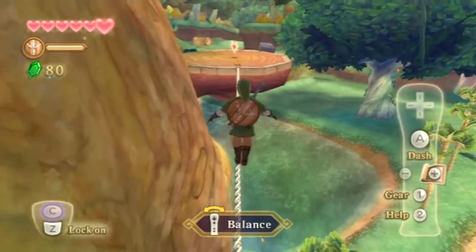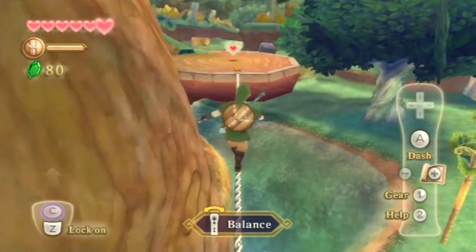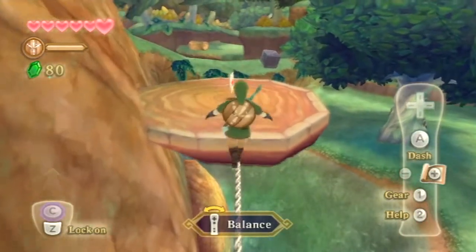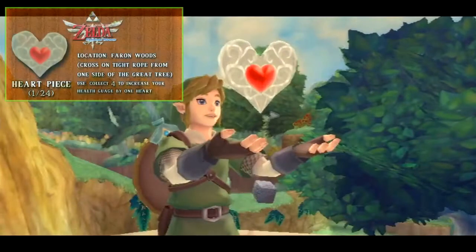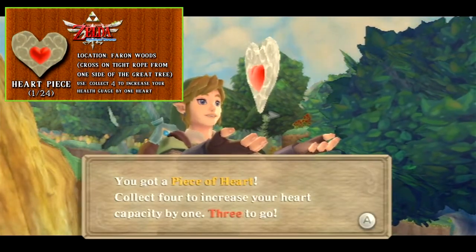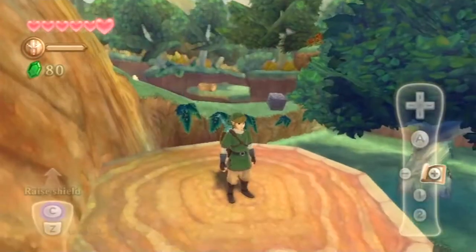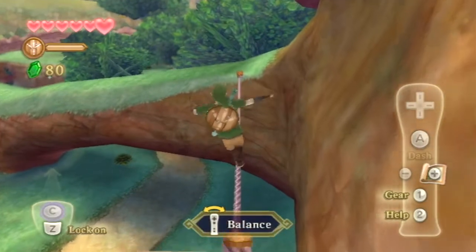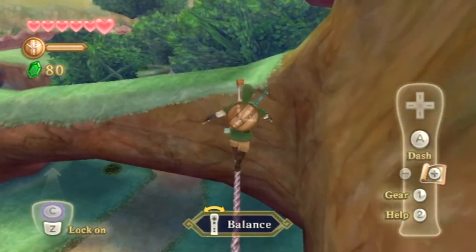We actually got ourselves a piece of heart right over here. And if I'm not mistaken, this is the first piece of heart in the entire game. So anyway, it says we got a piece of heart. Collect 4 to increase your heart capacity by 1. 3 to go. Yep. This is our first heart container in the entire game. You have to collect 4 of these in order to increase a heart container by 1.